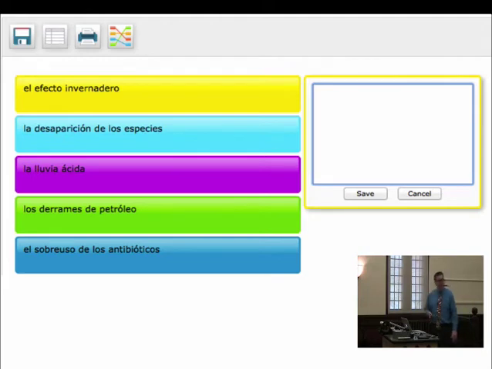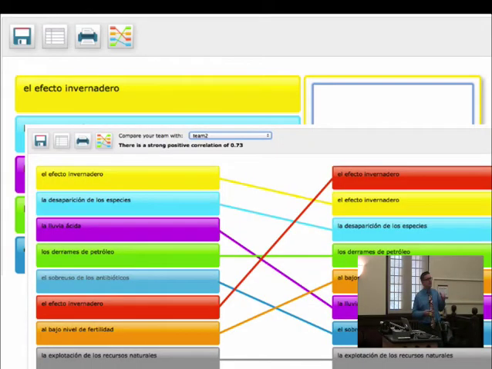And there's kind of one more element that kicks this up a notch, in that you can compare what did group 1 order versus what did group 2 order. And now you can see, well, group 1, now you have to tell me why they put this, the lowering level of fertility, why is it second to the bottom here and why is it in the middle for group 2? So you can set up this kind of structured debate as a part of using this content. So that tool is called Intel Visual Ranking Tool.